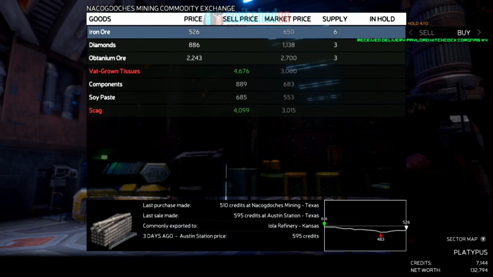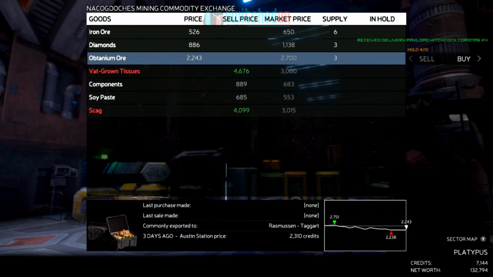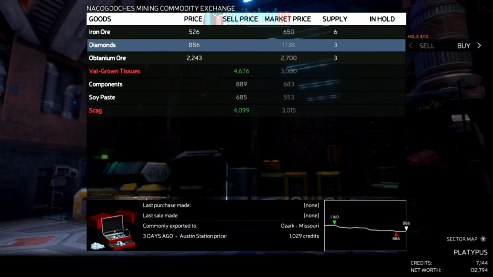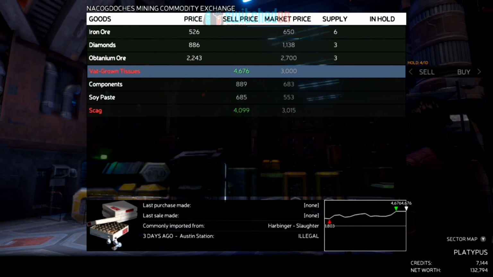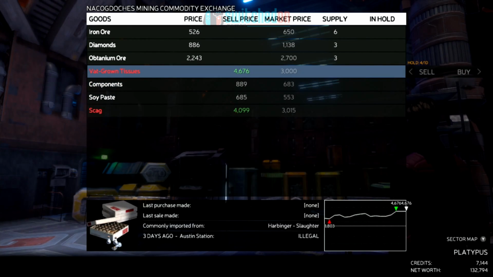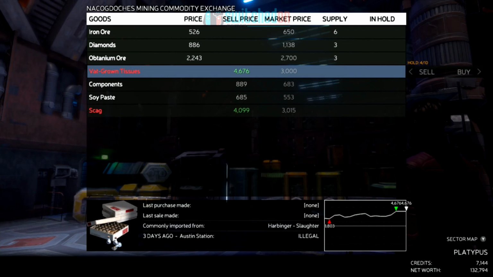Commodities, as I said, you can just do a sort of buying and selling, trading, if you want to. Stay away from any nefarious activities, or you can do smuggling. But stay away from any combat if you want to just buy and sell across the galaxy. Usual sort of stuff. So you see here, your goods on the left, you've got iron ore, diamonds, obtanium ore, and then these red ones, I believe, are contraband. I think, or that doesn't tell you necessarily on there. I think they're contraband.